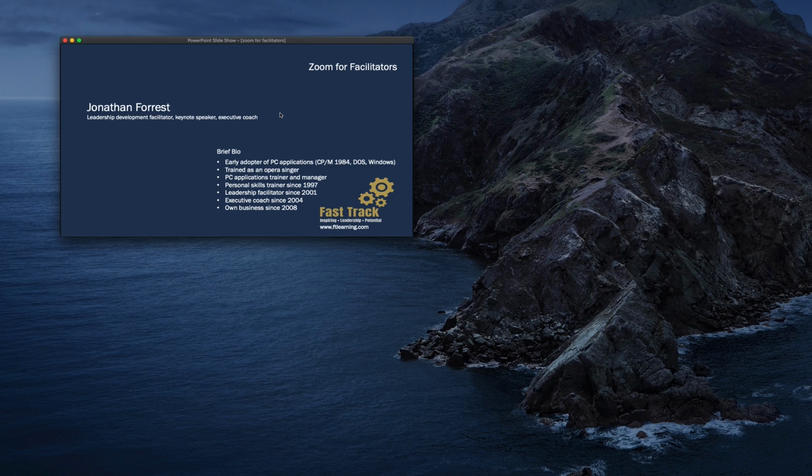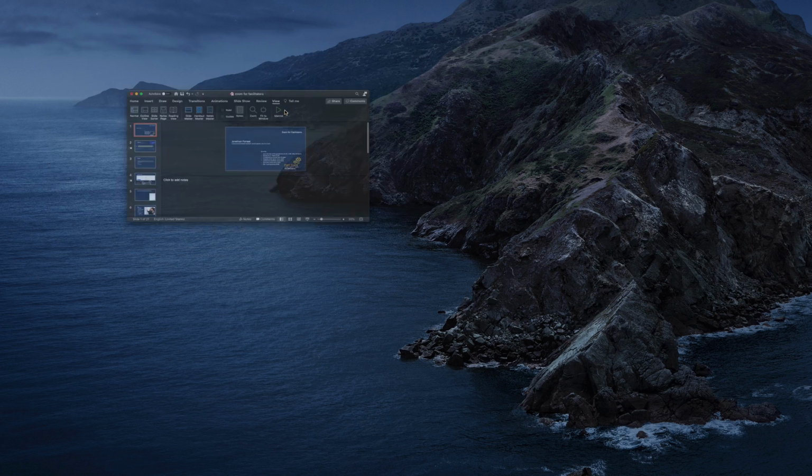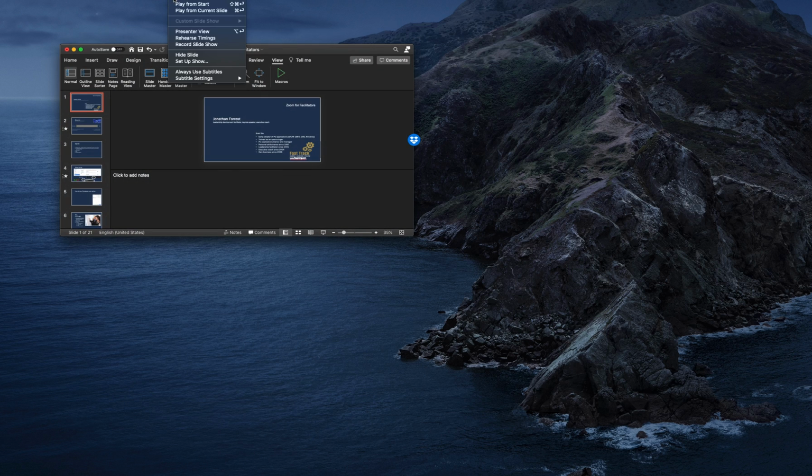So that's reading view. To me, it's exactly the same as browse in a window when you set up the slideshow. So there's no real advantage to choosing one over the other. It's just a bit quicker. You don't have to go into slideshow, set up slideshow. You can just go into reading view.